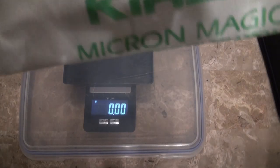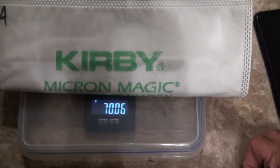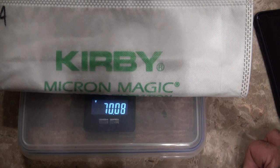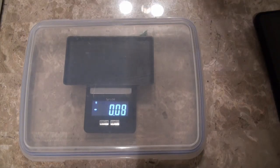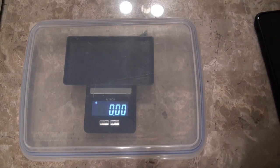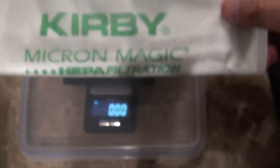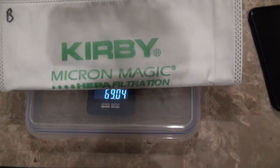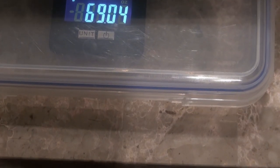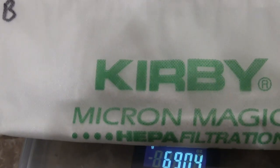Okay, so the scales are zeroed. I'm going to put bag A on. Bag A, we'll put in the G4 before it's upgraded. And that weighs 70.08. Okay, so I'm just going to weigh bag B. So this is bag B, and bag B weighs 69.04. So that again is, as you can see, bag B.